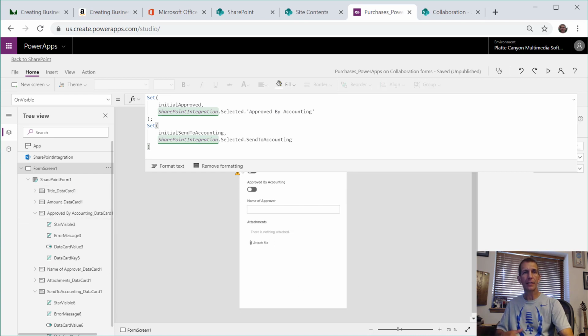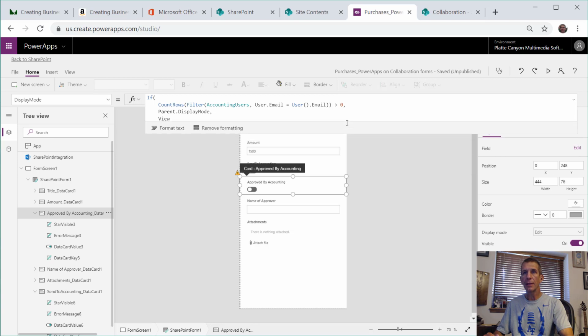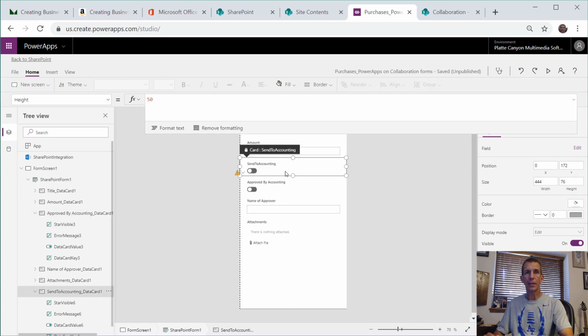And now our next thing we want to do is when they change it. Okay, so let's go in here. Oh, and we don't want to be in approved by accounting. We want to be in this one, send to accounting. Right, and so what we want to do is when they're doing that, but we don't want to send it actually when they just check the box. They could be moving it back and forth. We want to actually wait until they actually submit it.